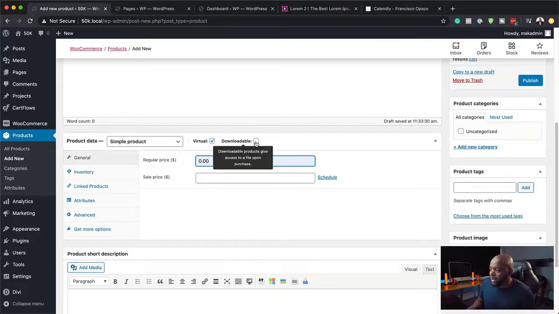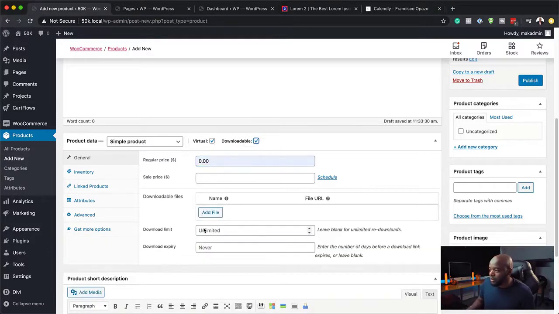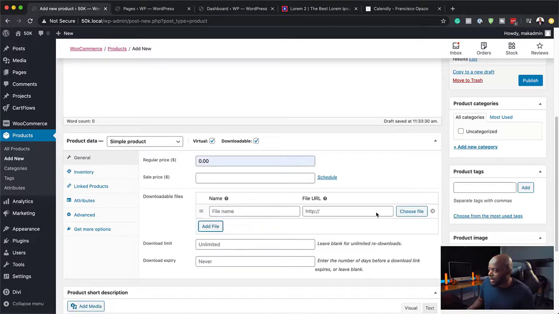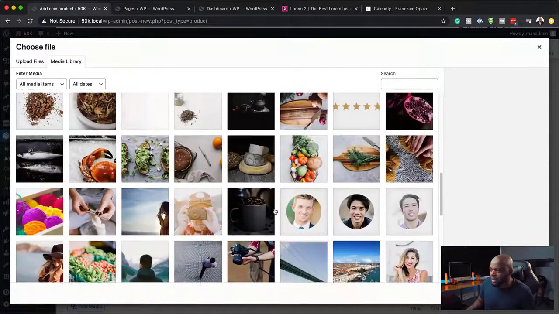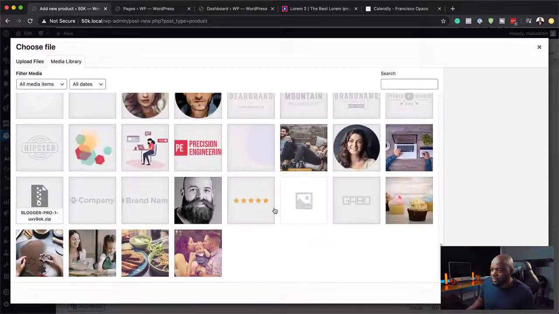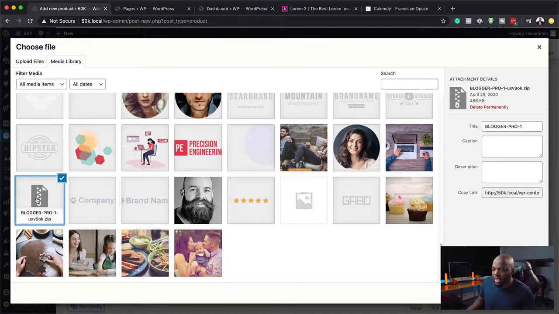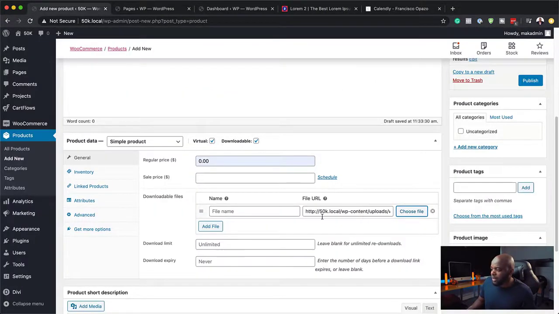Now, if you want to add it as a downloadable, so that when they go on the thank you page, they download it straight away, this is where you can click here on downloadable, and notice how easy it is to come over here and add your file. You can just add your file, choose file, and then navigate to where that file is. Let's say my file here is, oh, there we go. I have a zipped file here. I can insert the URL.